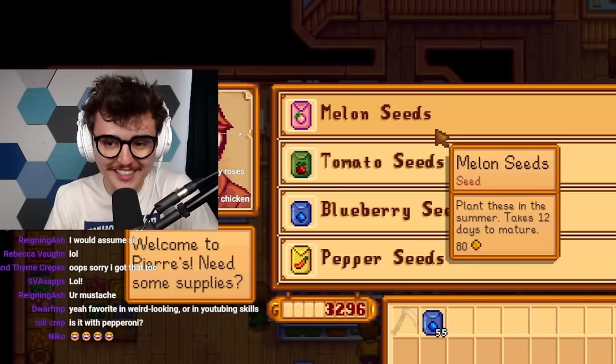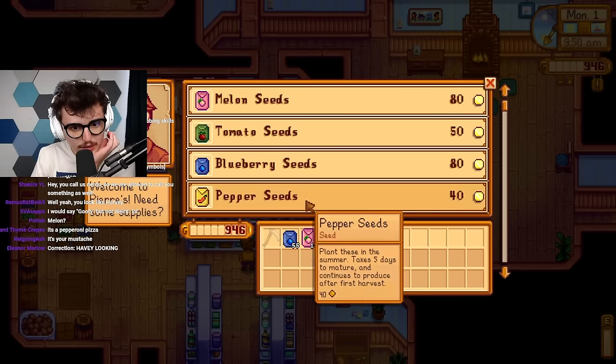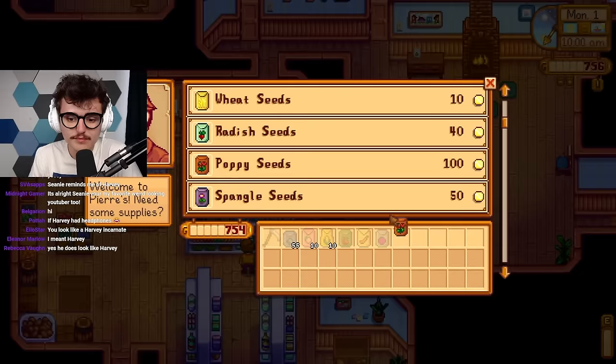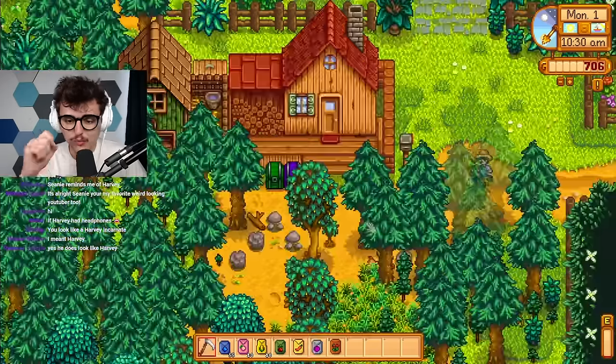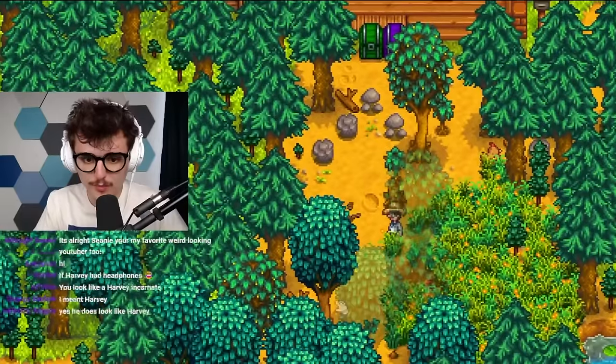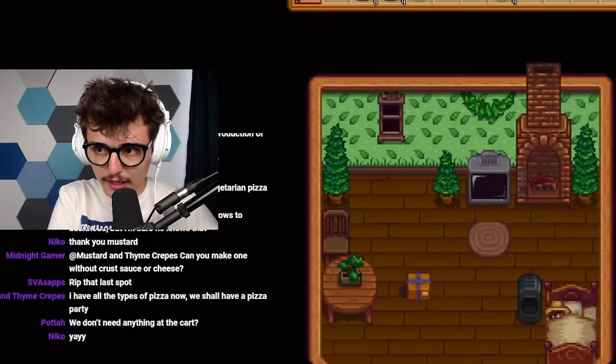Okay, sell all this. 55 blueberries, 10 melons, 10 pieces of corn, a tomato, and a pepper. Oh, red cabbage. Okay. Oh, we need to buy one poppy. Perfect. So I think we need to just plant all this, and then I think we should be good. Just spam sleep. All right. Now we just sleep until the 13th. The ball is finally rolling, folks.